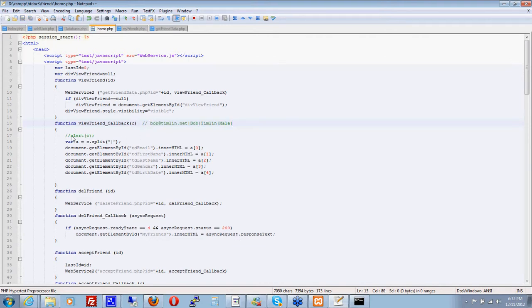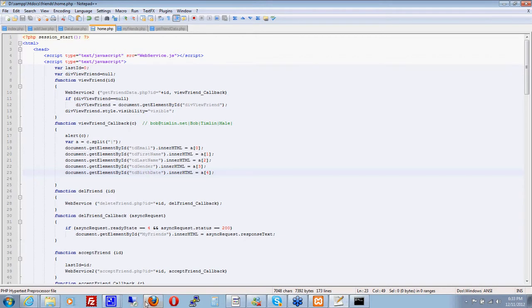If I were to uncomment that, you'd see it. And then you see, you've learned the split method of the class, right? That we can split it on a delimiter. So I'm saying split it on a pipe. That creates an array where the 0 element is the email, 1 is the first name, 2 is the last name, and 3 is the gender, and the 4th would be the date of birth, but we don't actually have that. And it's storing it into the various fields for email, first name, last name, gender, and birthday.